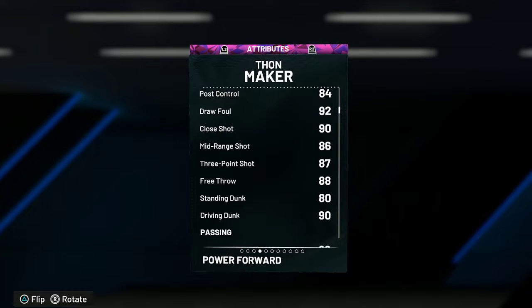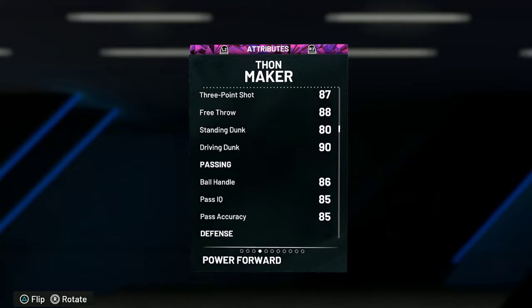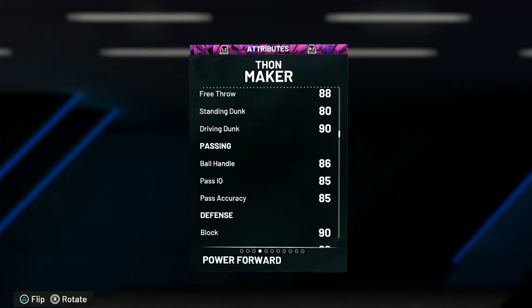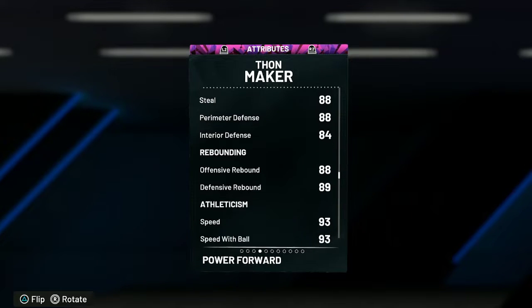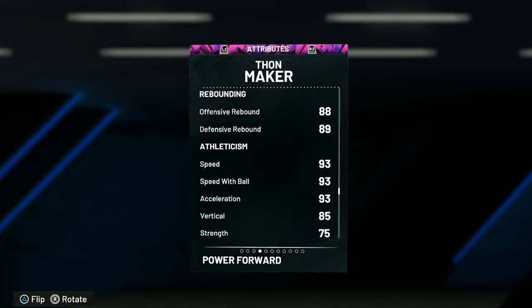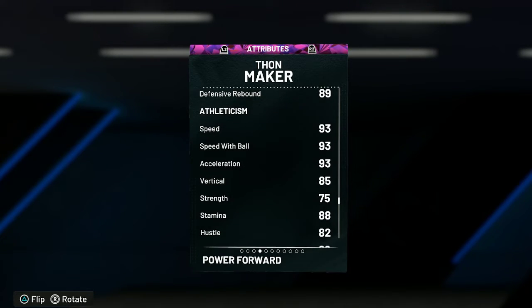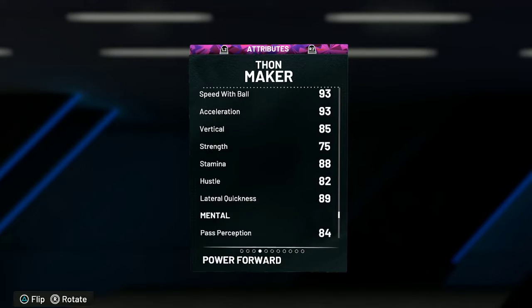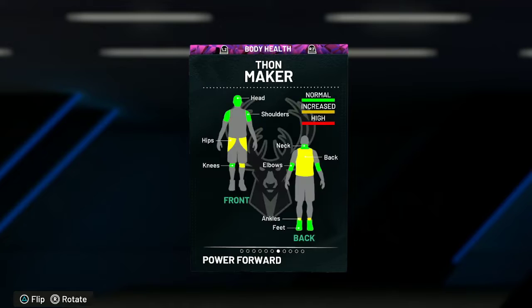He has an 87 3-ball, 86 mid-range. So nothing too crazy. He's a pink diamond, like I said, so his stats probably aren't going to be too crazy. His ball handle is an 86, 90 block. Perimeter D, interior 88-84. Offense, defense, rebound 88-89. It's not bad for a 3, bro. That's not bad at all. 7 foot 3. Speed 93, speed with ball 93. I mean, that's pretty good.